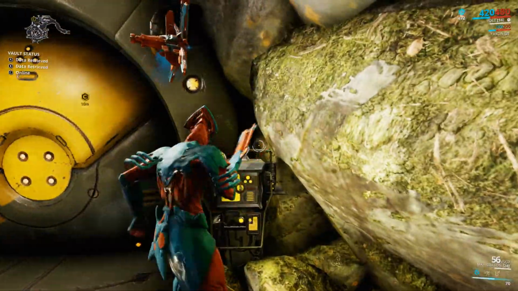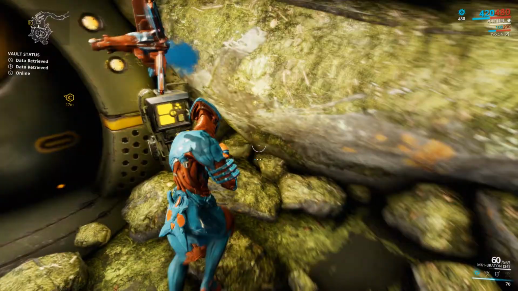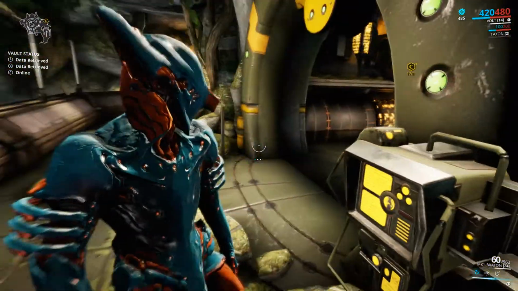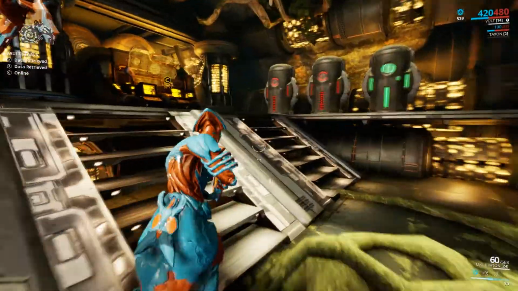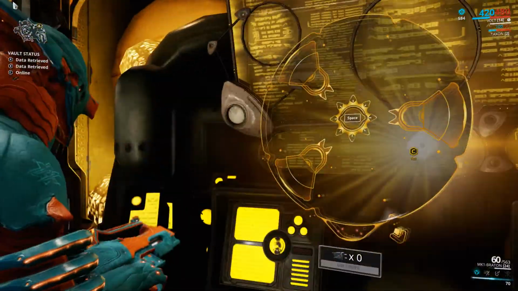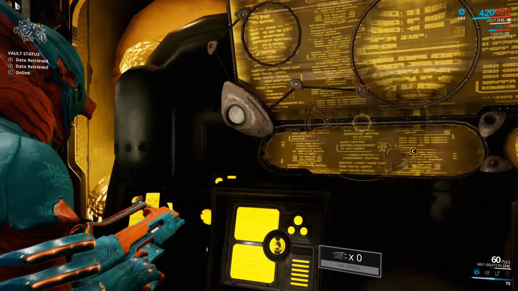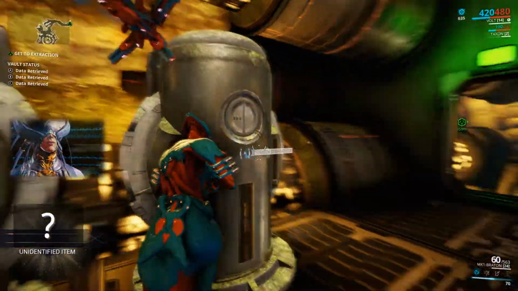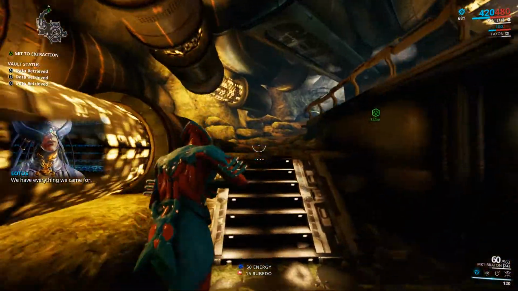And we're up here. Don't reload. Oh, I need to show you that before we get into episode 2. My son figured out which one to go to get that off there. Data extracted. There we go. Now all we have to do is get to the exit. You have everything we came for. Get to extraction.